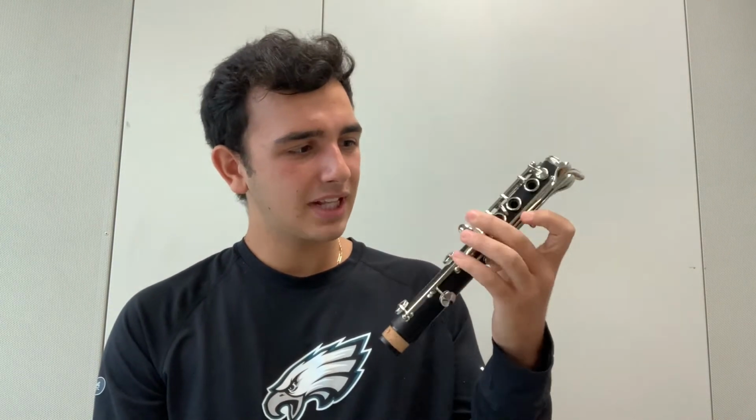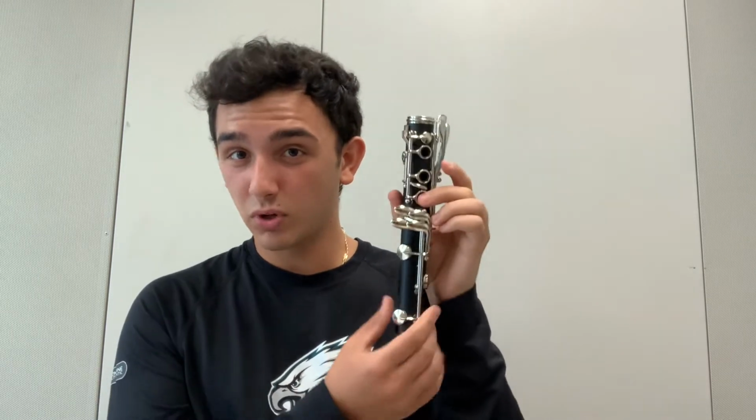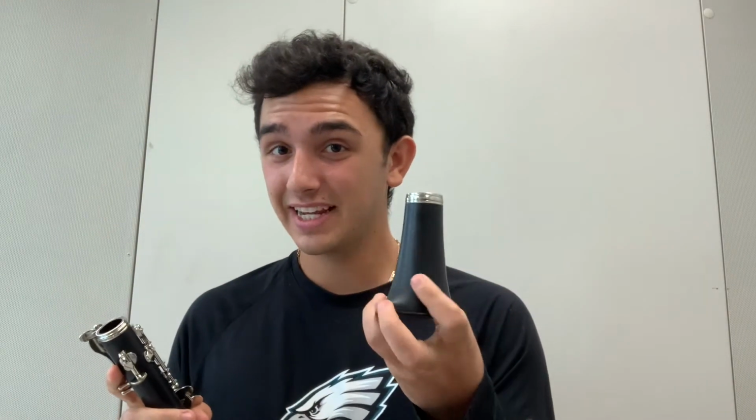Now we're actually going to put the clarinet together. Let's do it. With your right hand, you're going to grab this piece. It's called the lower joint. I classified it by having one cork on it. So the lower joint only has one cork, so we want to grab that with our right hand. In the left hand, we're going to grab this piece. It's called the bell. You can classify it by looking kind of like an ice cream cone, but it's not an ice cream cone. Please do not eat ice cream off of this. It's not going to be good for your instrument.